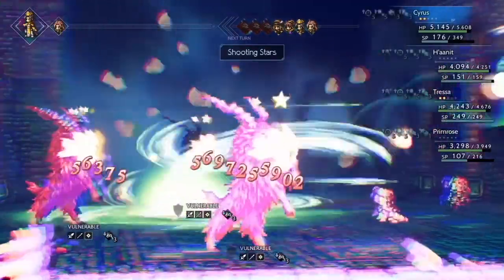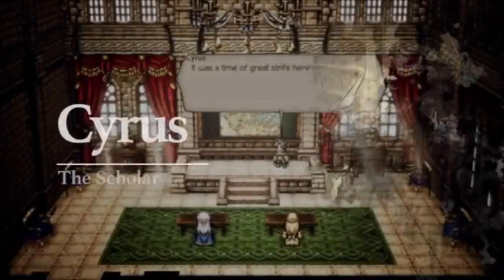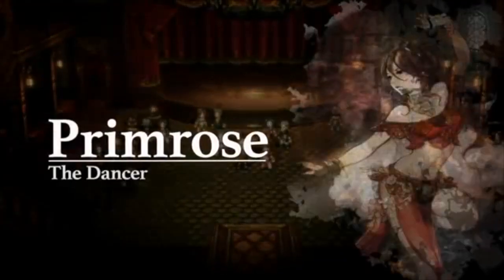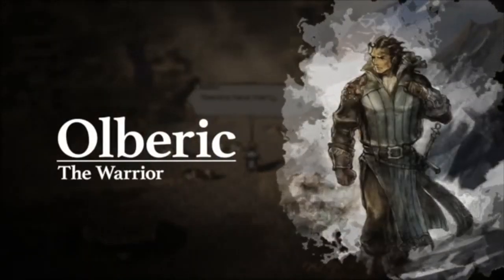Now, as far as best class combinations for each character goes, we'll go in order of the tier list. First is Cyrus. Cyrus is Scholar, and I guess really anything else. Pretty much all subclasses are wasted on him. Primrose should be Dancer and Sorcerer or Scholar. She's a lesser Therion. Olberic is straightforward, Warrior, Warmaster.